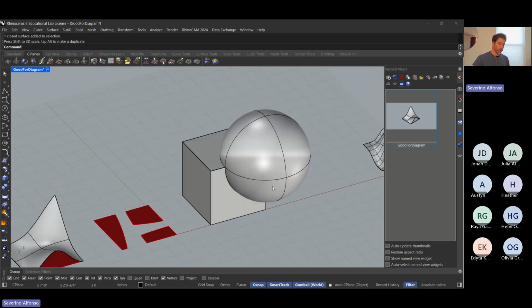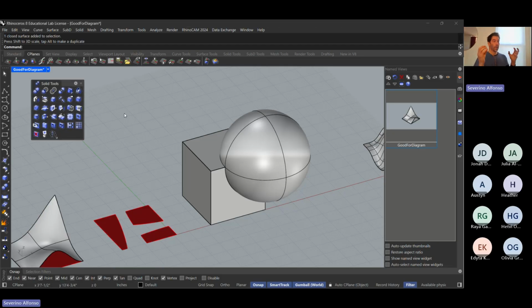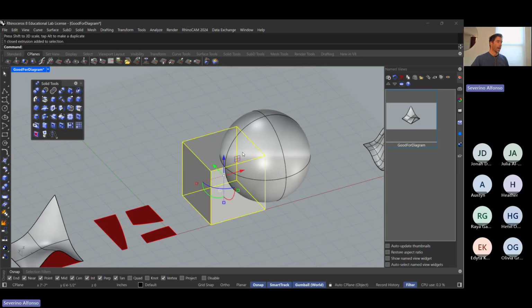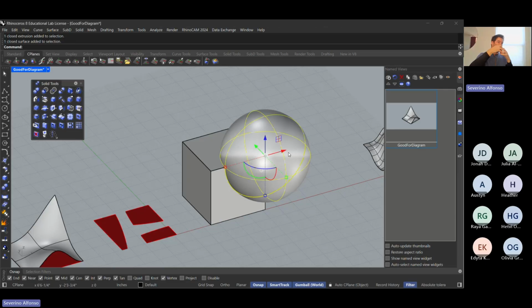And the Boolean operations, there are many Boolean operations. They're all located under this tool. Boolean operations require two solids that are actually intersecting each other, so it doesn't work if one is here and the other one is there. They need to be intersecting. So a relationship of solids is needed. And you can either add those two and turn them into one solid with the Boolean union.